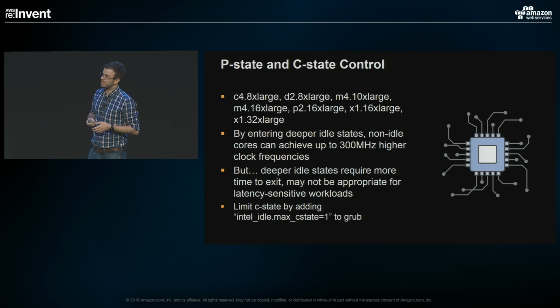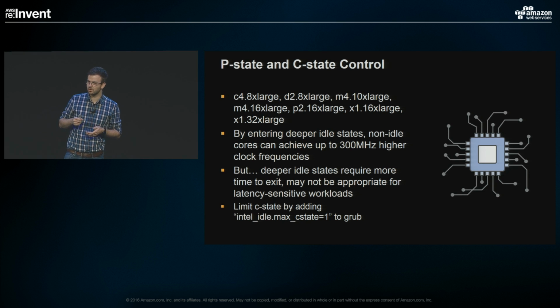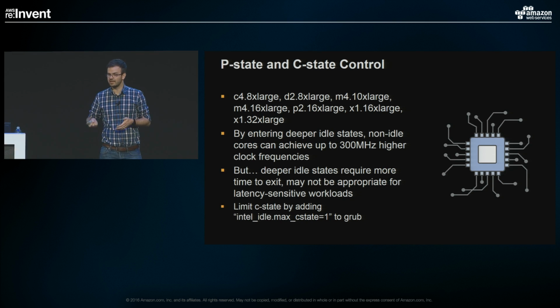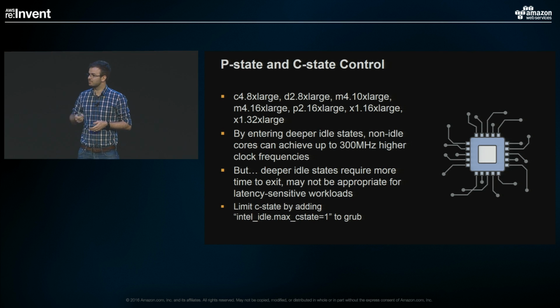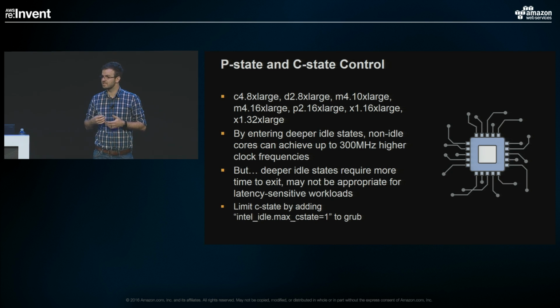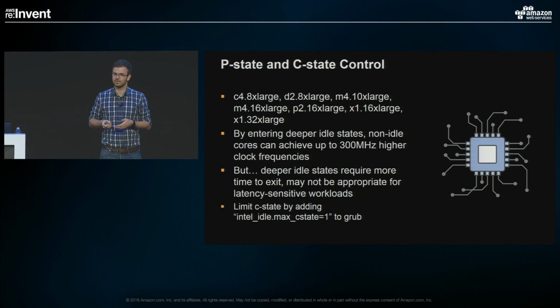Another recent change that we made to the platform is giving you the ability to control the C and P states of your instances. So we launched this with the C4 8xlarge instance, but it's available on many more today. First, let's talk about the C state. So C states allow you to actually set the power savings features of that processor. So using a C4 8xlarge as an example, the C4 8xlarge instance has a base clock speed of 2.9 gigahertz.